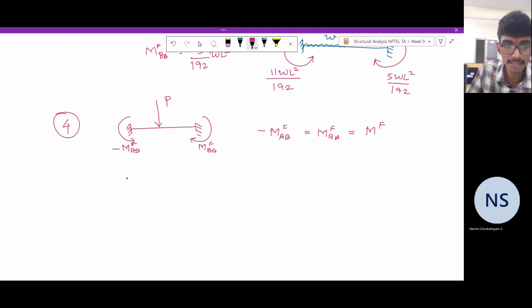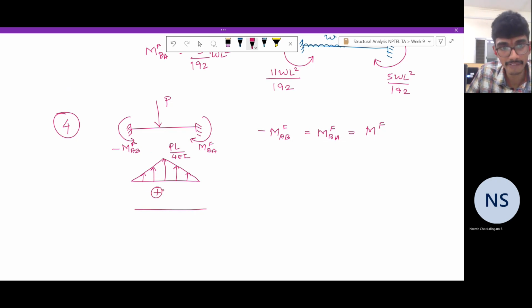Now using the conjugate beam method, you can draw. So the fixed beam becomes a free beam, the free conjugate beam. So the bending moment due to a midspan point load is like this. So let us load the structure by the M by EI diagram. So we know that the maximum moment is PL by 4 EI. And let us superpose it with the effect of the fixed end moments. So fixed end moments are equal and opposite, so it will be a constant distribution. Apply downwards.